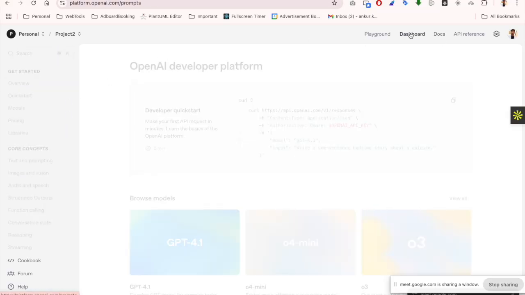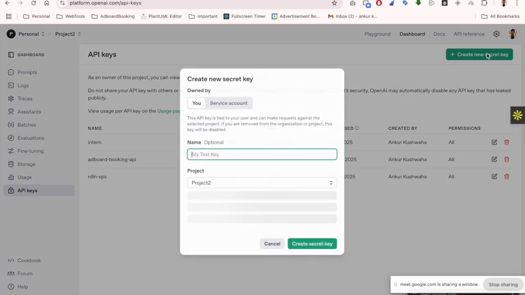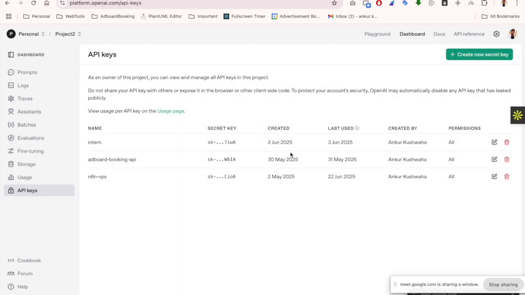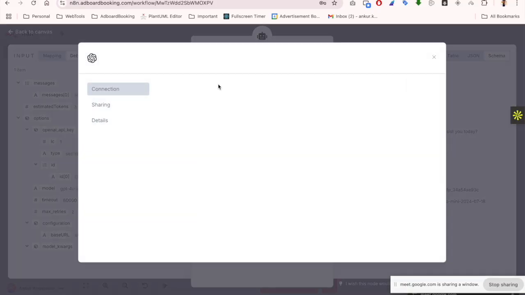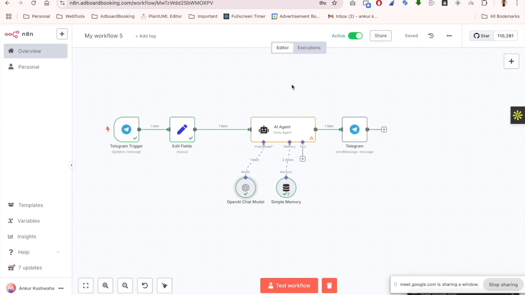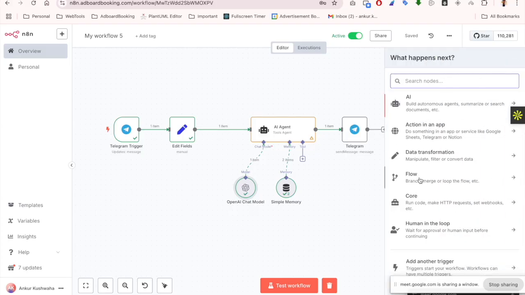Here you have to go to the dashboard, and here you have to go for the API keys, and here you can create an API key. Once you create it, you get your secret key, something just like this, and then you can put that into this OpenAI model in this dot icon. There you have to fill in your API key. So that's how you can get your API key. All the nodes and everything are available free, of course. There will not be any charge, you just have to pay for the token usage that you are consuming.